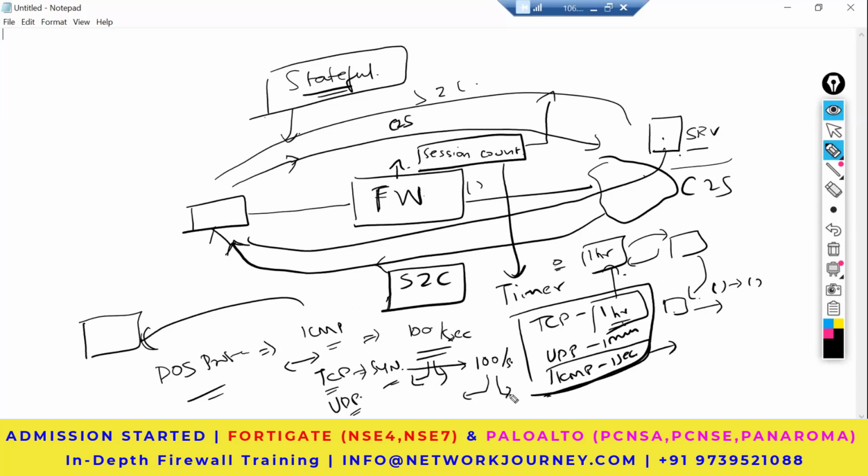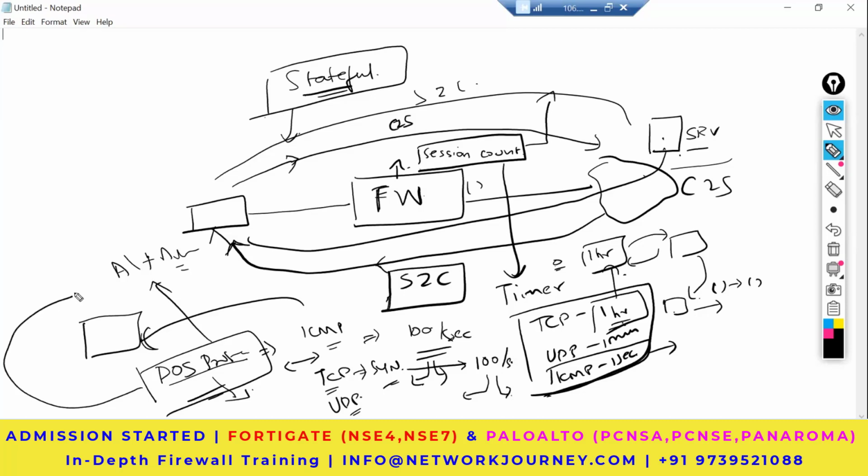If it's more than 100 per second, it's going to hit the DOS protection profile, if it is applied onto the security policy or an interface, wherever it's supposed to apply. If it breaches the threshold, it's going to get denied, or do whatever the profile says. If the profile says just alert and allow the traffic, it's going to do that. That is about how we set it up for when the threshold is breached.